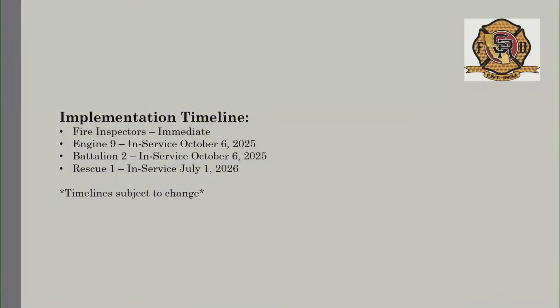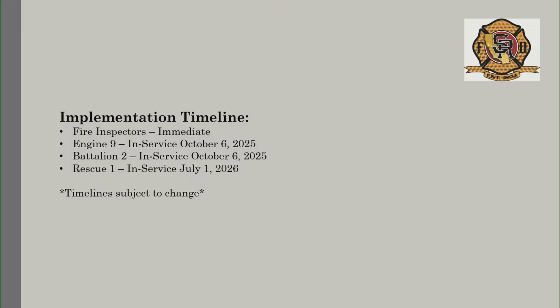So on to the meat of the conversation here, the implementation timeline that we have established. There's a lot to this that I won't go into great detail on, but with the fire inspectors, we can immediately implement them. The way that's accomplished is that we have 2 limited term fire inspectors currently on staff that are hired under vegetation management, which are grant-funded positions. So we've transferred them over to FTEs under Measure H, and then we'll backfill the LT position. So we're able to do that immediately and provide stability for those 2 employees to make sure that they have an FTE versus an LTE position.